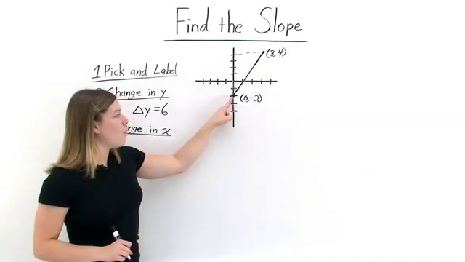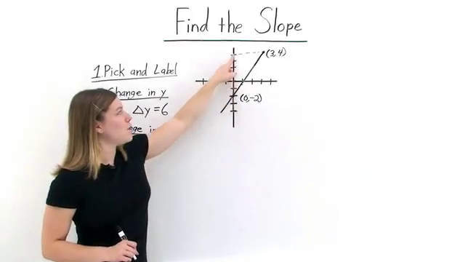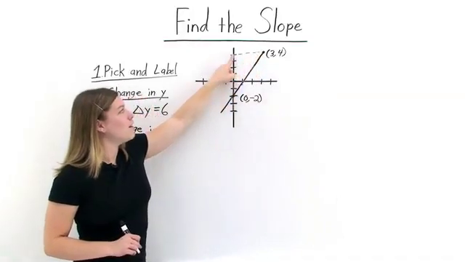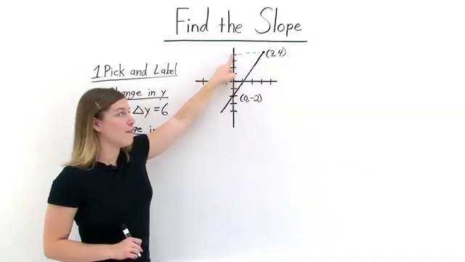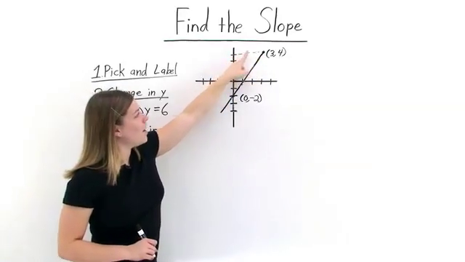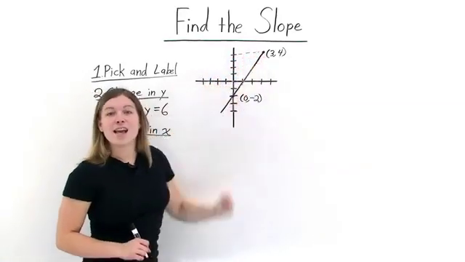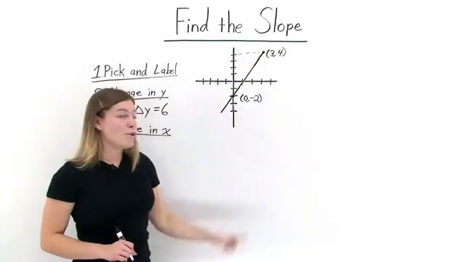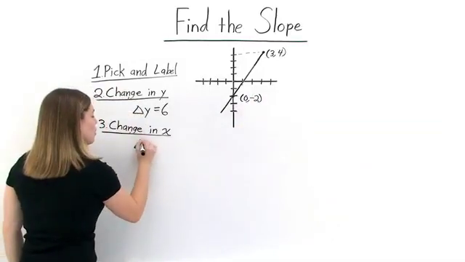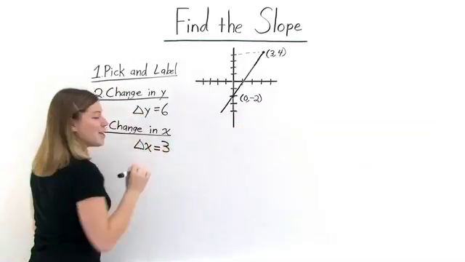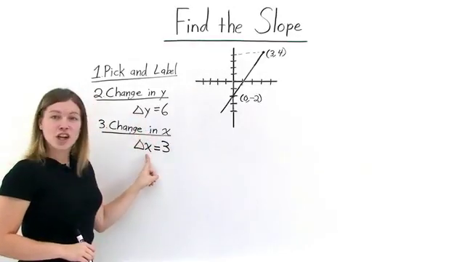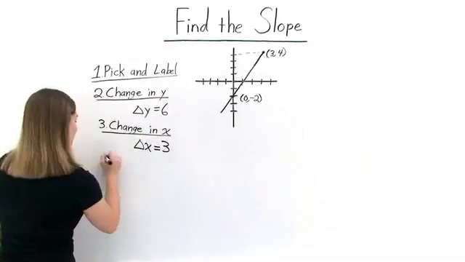So if we start at this point and follow where we went on step 2, we get to here, and we're even with our second point. Now, how many units does it take to get from here to our second point? Well, let's count. 1, 2, 3. It takes 3 units. And since we moved in the positive direction, 3 is positive. So that means our change in x is equal to 3. Great. Now we have the change in y and the change in x. We can find the slope.